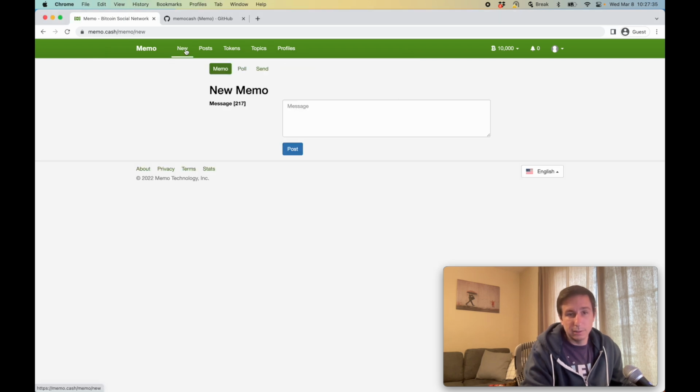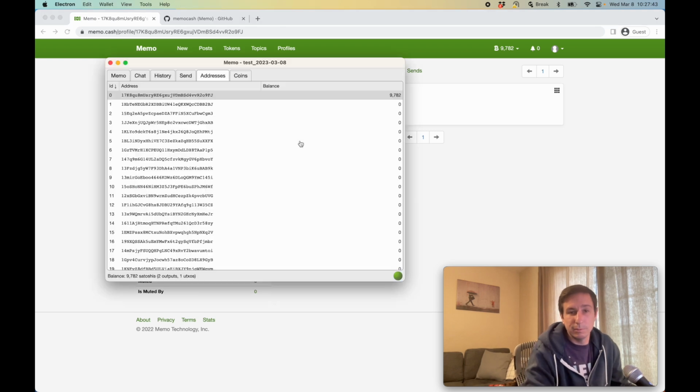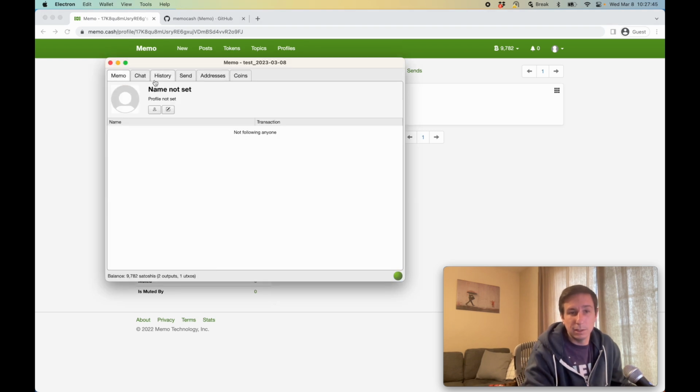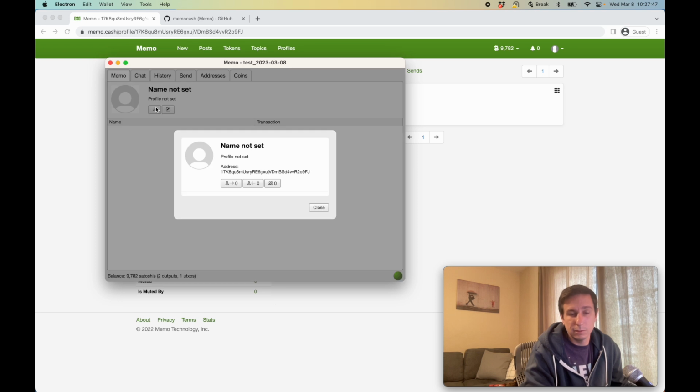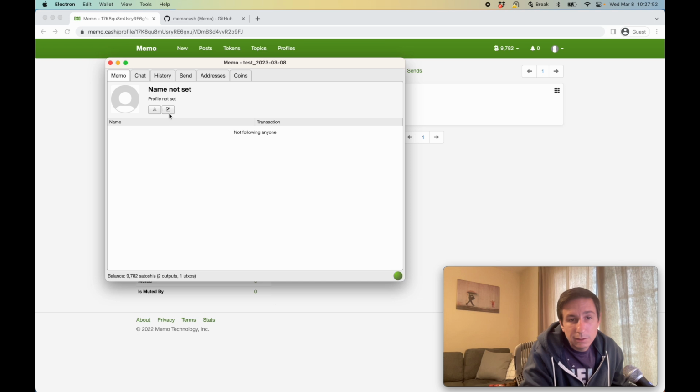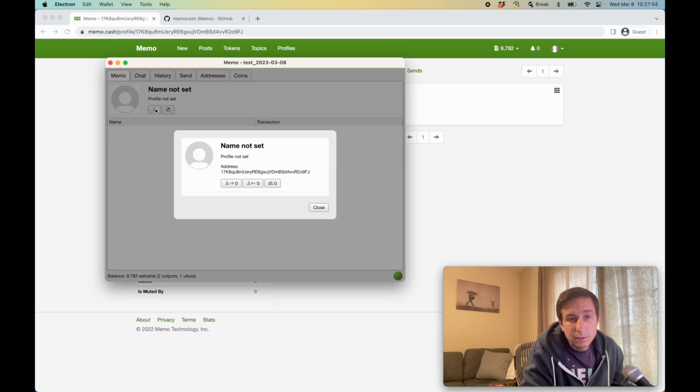And then if we do something like test message, post it, shows up on Memo, and should show up in here as well. Interesting.